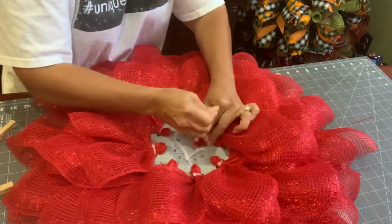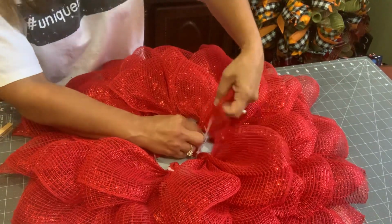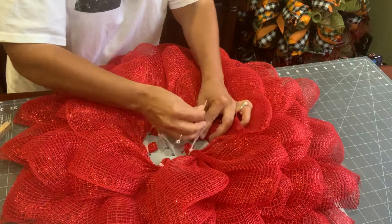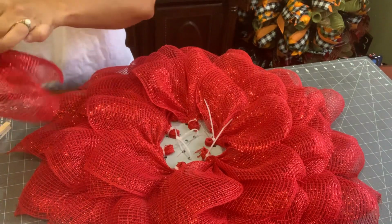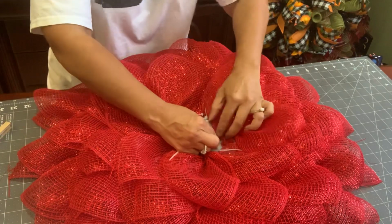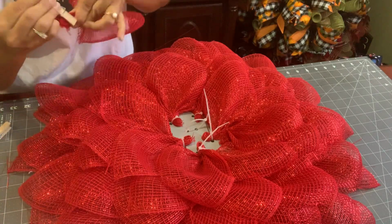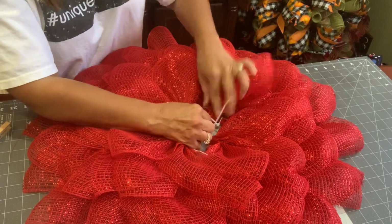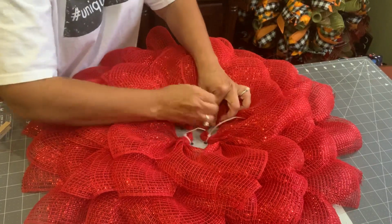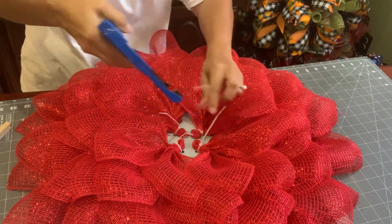So we are now working on row five, which is the very inside. You can see how big these things get. These boards are 16 inches in diameter. So depending on what petal you use will depend on how big they actually get. So we now have that very inside done.